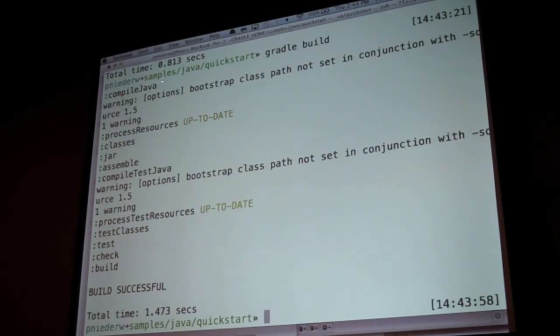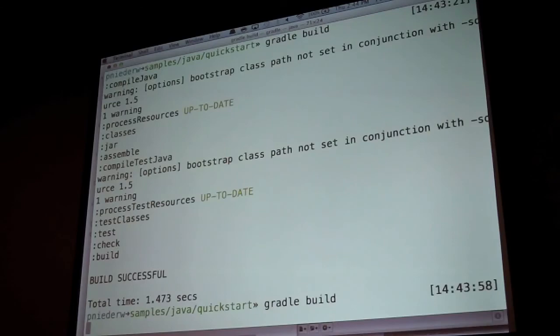Compile Java is no longer up to date, so it has to recompile that. So this output of compile Java, the class files, are an input to the jar task. So the jar task noticed, oh, my inputs have changed, so I have to run again. So jar also runs, not up to date. Then, for example, the jar is an input to the test task, because the test task is testing the stuff in the jar. The test task sees, oh, my input, my test class path has changed, I have to run again. So pretty much I have to run everything again.